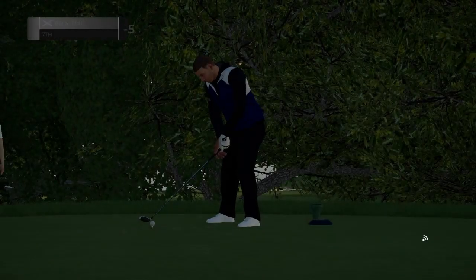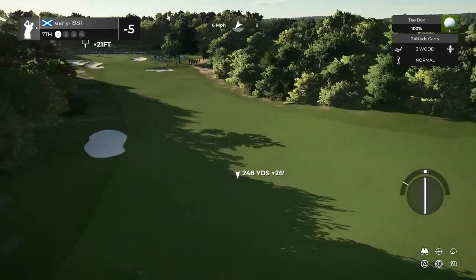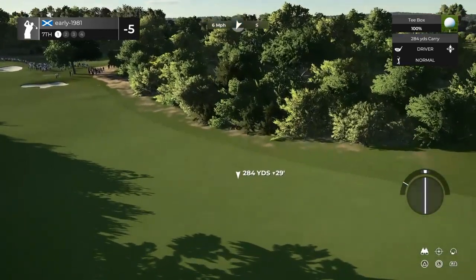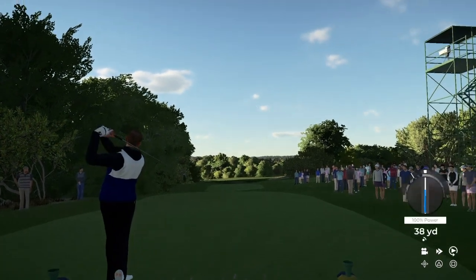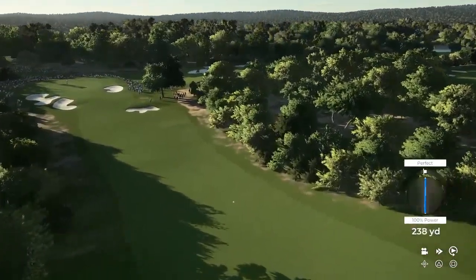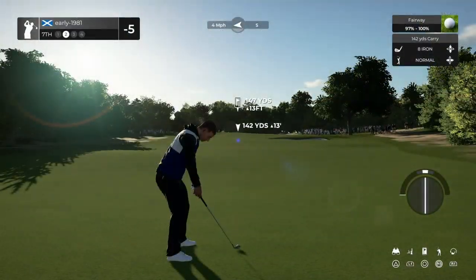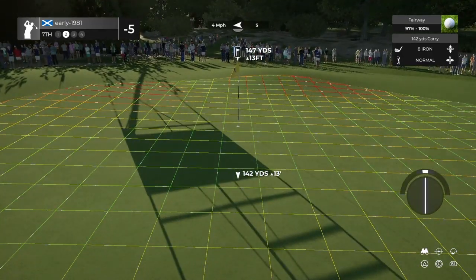But this is such a fun course to play. I actually have visited Melbourne, well, the airport, when I flew to Australia for a family emergency. I was only in Australia for about 10 days. I flew from Scotland to Malaysia. We had a stopover in Malaysia, I think it was, for a refuel. Then we landed in Melbourne, and I had to get a flight from Melbourne to Adelaide, which was my destination. Sadly, I didn't have time to stop by the Sandbelt course.